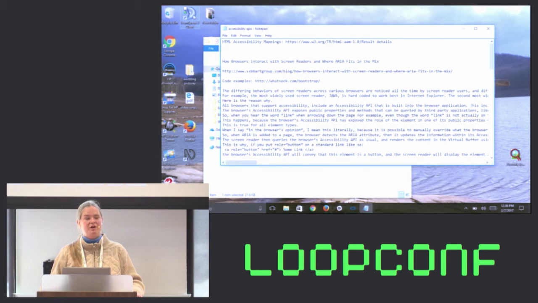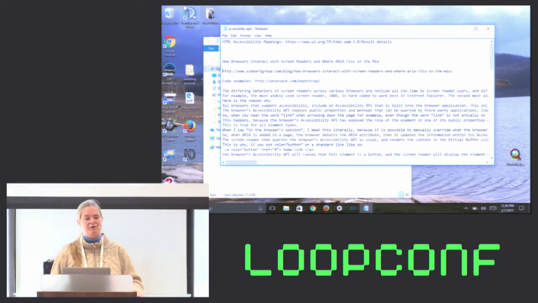If you throw Firefox at it, it'll work, but you're still going to get a better experience in Internet Explorer. We all hate Internet Explorer, but that's just the way it is. NVDA, on the other hand, is hard-coded to work best with Firefox. It will work with Internet Explorer, but it works best with Firefox.